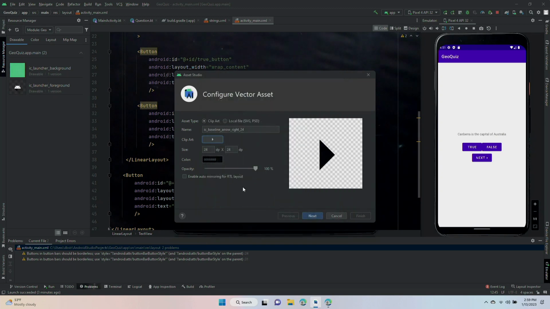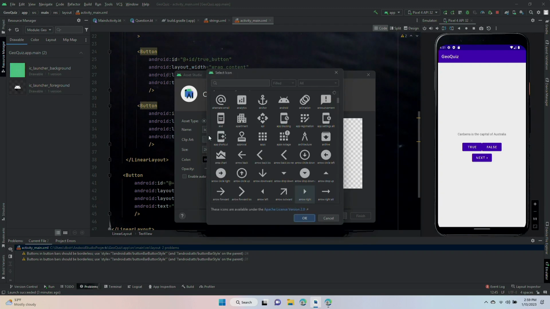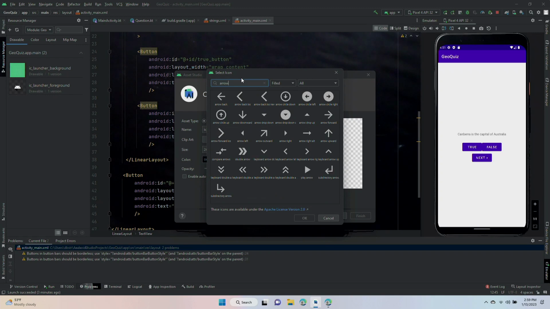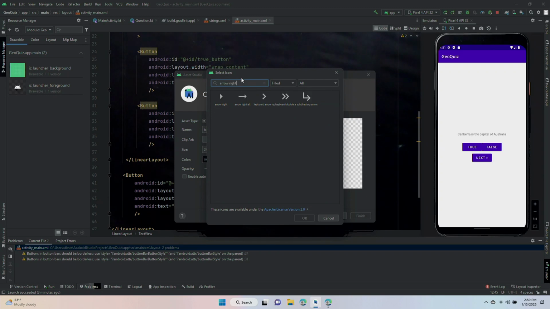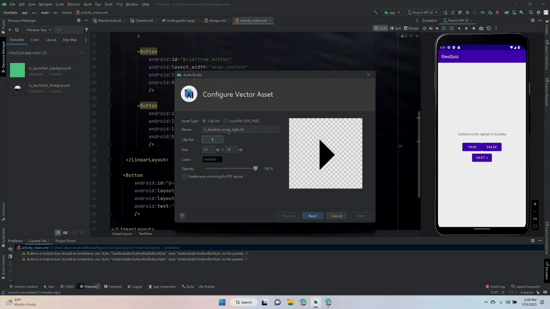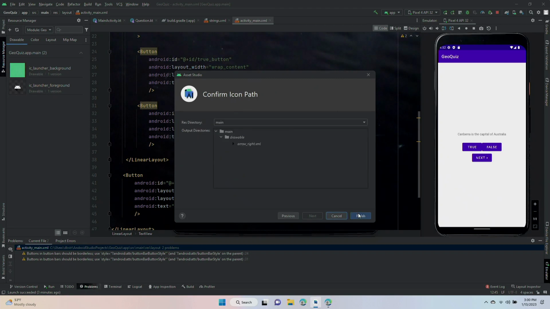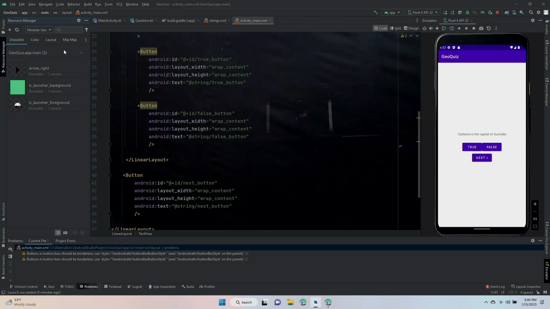I'm going to cancel it again. It's going to show this guy here. Oh, I can't click on that. All right, so it'll show an icon that looks like this. You'll click here, and you will go in the search bar, arrow underscore, or not underscore, arrow right, and it shows up. We'll double click it. We'll select OK. Now we'll change the name. And click next, and then click finish, and it should show up.